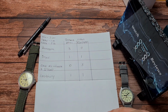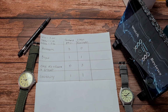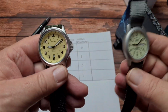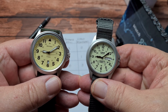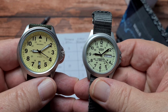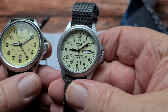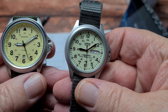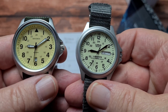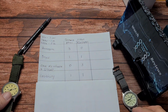Next round, legibility. As you can see, we both score a single point, so that is a draw. There was no problem with legibility for me anyway, for either of these. I mean, you can say this is the bigger watch, so it's going to be more legible. But I think the way that they've done it with the Lorus, the contrast with the black hands with no white on there at all, they kind of balance each other out. So we have a draw. They're both equal for that one.